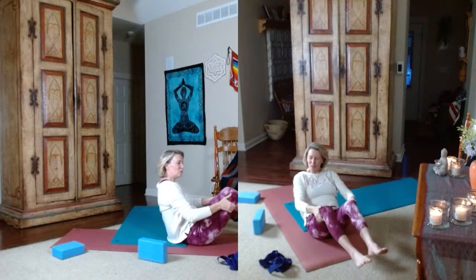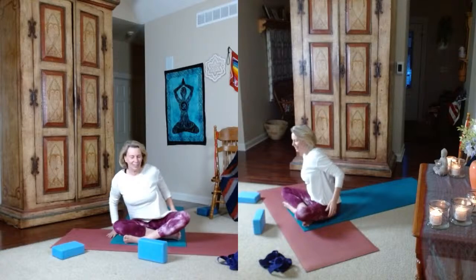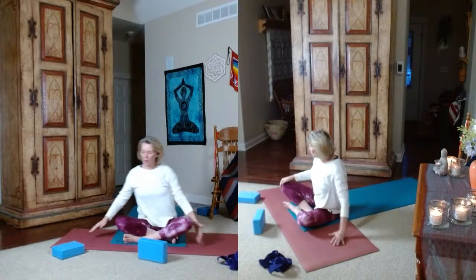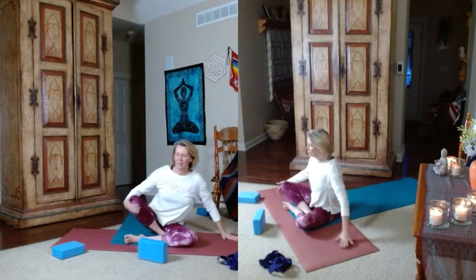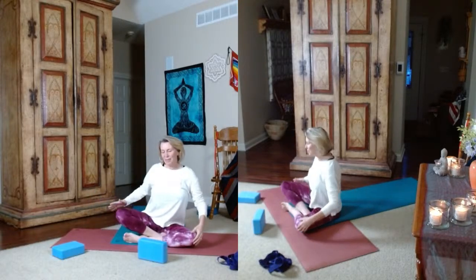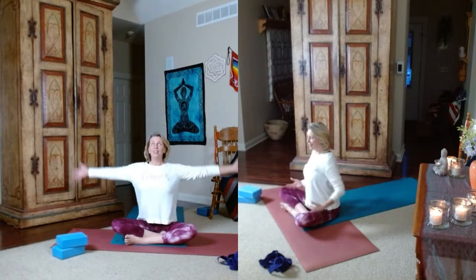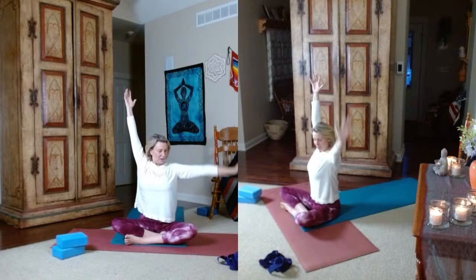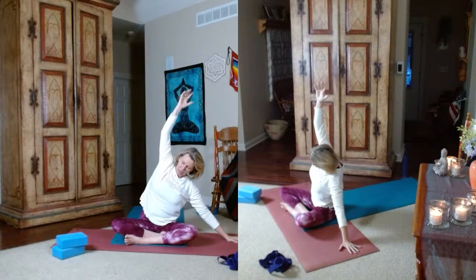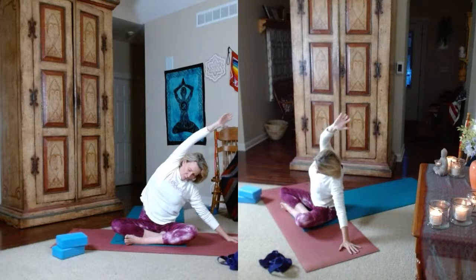And then come up into Sukhasana. I'm gonna turn my seat here so I can face my computer and rock a bit here from sit bone to sit bone, maybe bringing those knees into a little movement, more movement into the hips, and then find balance. Inhale, swing your arms up. Now take the right hand to the mat, and we're going to kind of reach out there. Keep the left sit bone reaching into the mat as you reach up and over with the left arm. Reach in both directions.